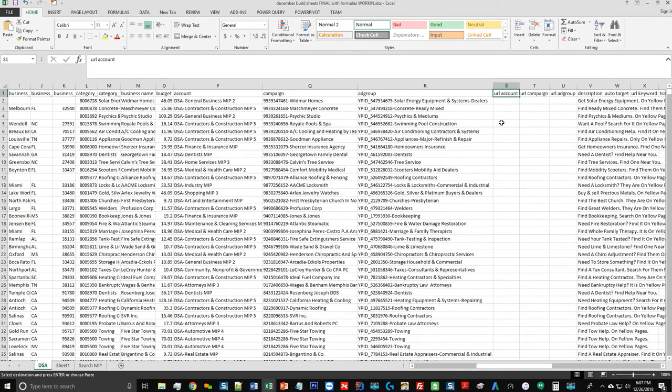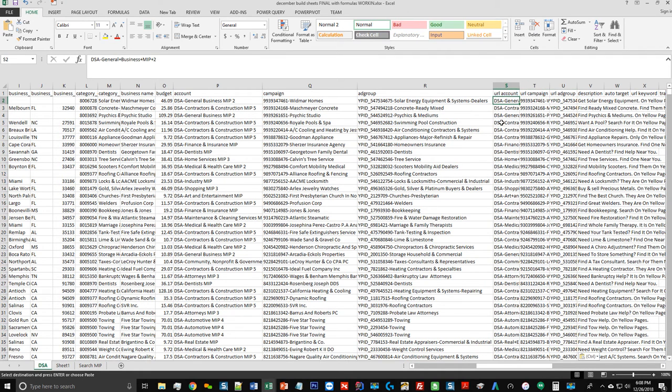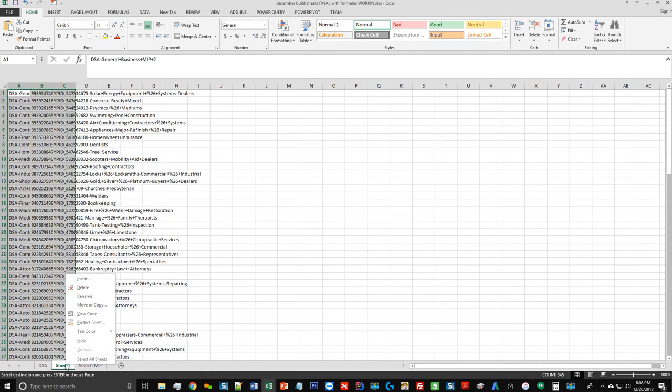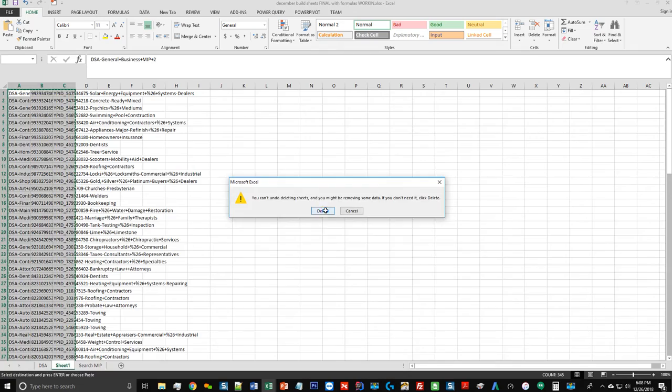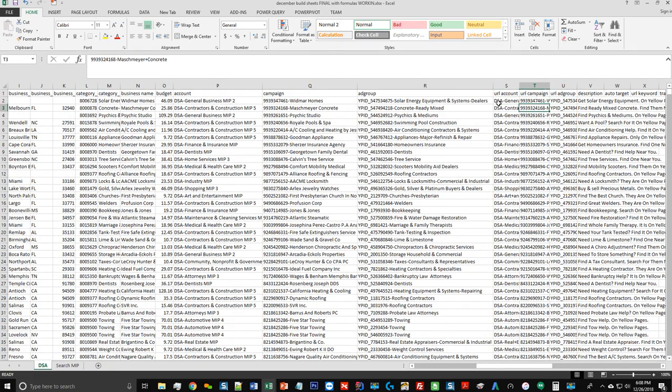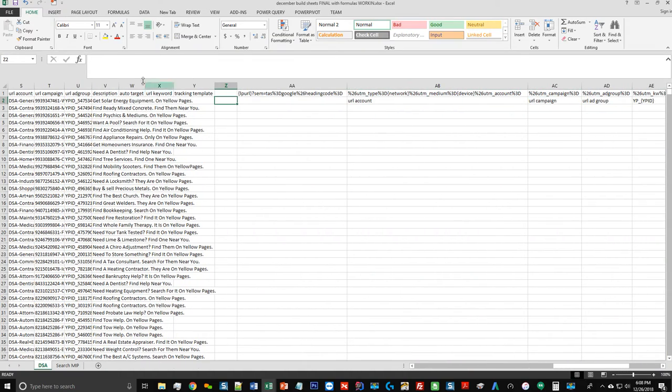Okay. So now that I have that done, I'm going to put it back on these columns. So you see I have columns S, T, and U are URL account, URL campaign, URL ad group. This comes in handy when we're building the URL. Okay. I'm going to go ahead and delete my temporary sheet. Again, whichever way works best for you. It may be easier for you to copy these over since it's being done that way. Okay, description is already in from our lookup. We already have the URL ad group name.